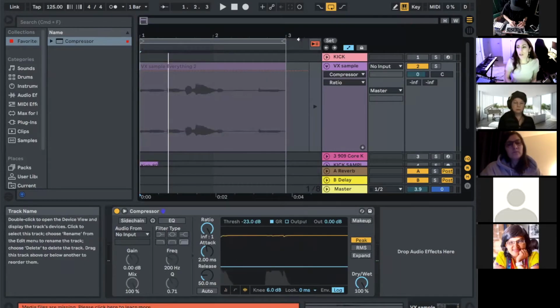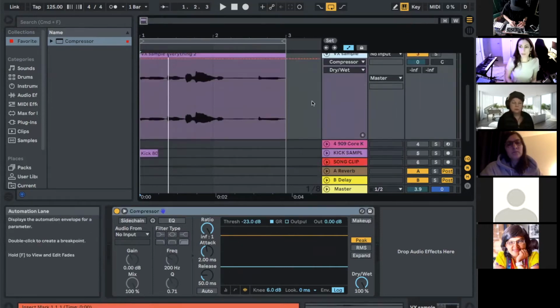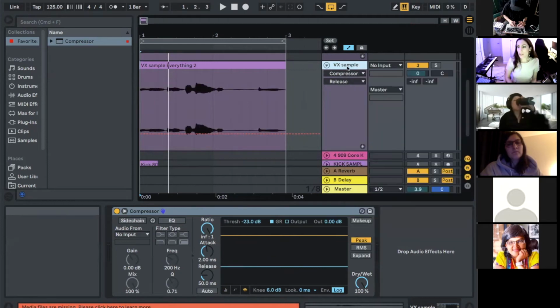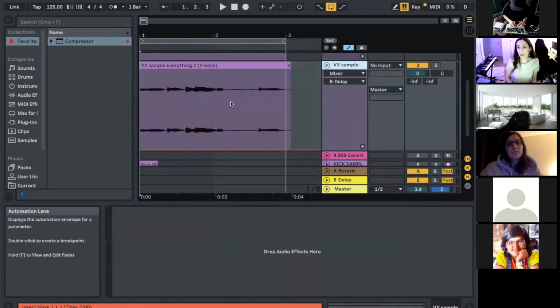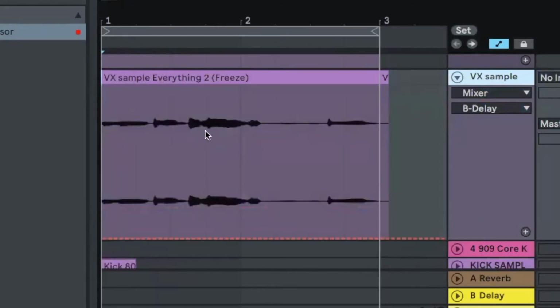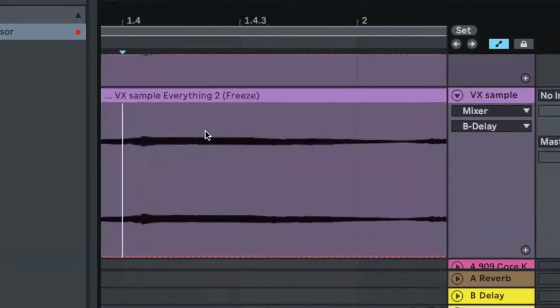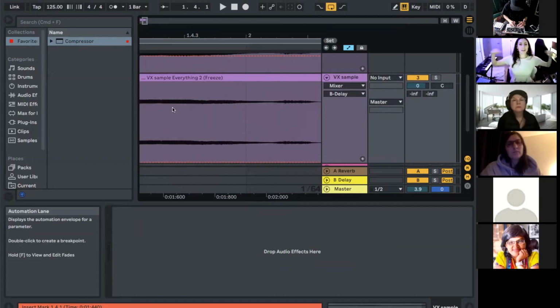The best way to visualize that is if we were to duplicate this and freeze it, or we could just record it into a new track, either way. So this is what our waveform looks like now that we've cut it down straight to -23. If you look closely at the waveform, you can see a lot of horizontal line.